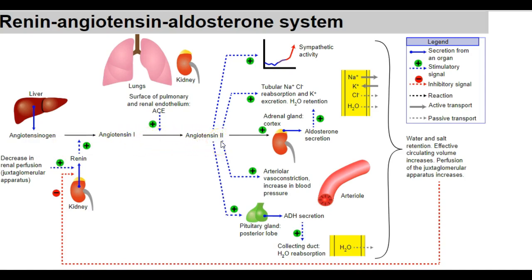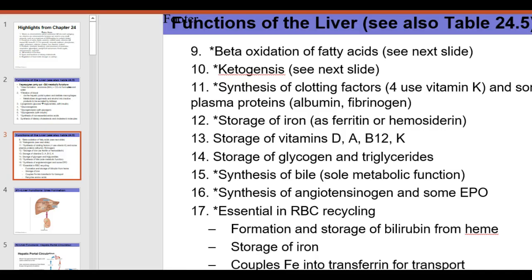angiotensin 2. And then the angiotensin 2 has multiple effects, even more that are in this picture, that help us elevate blood pressure if there's a hemorrhage, or if there's high potassium in the body, or if blood pressure goes down. So I know everyone is thrilled to talk about hormones again, but they don't go away. They're the second masters of control in our body, with the nervous system being the primary master controlling part of the human body.